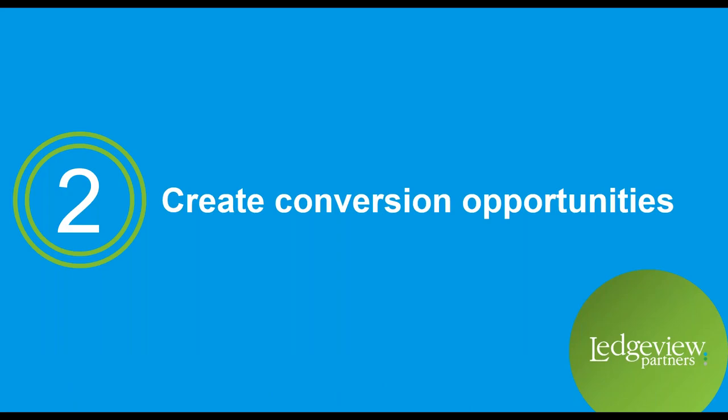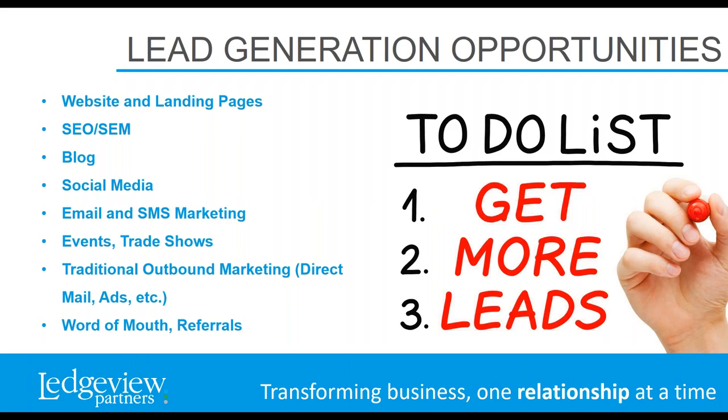Once you build your buyer profiles and know who you want to do business with, the next step is getting found by those targeted leads. And once found, your job as marketers turns to converting those lead visitors into leads. As potential leads search for products and services, they may become aware of your organization via a blog article, a video, a display ad online, perhaps a webinar like this one, an organic search result, or maybe even an email that they received. The potential entry points are numerous, and thus the challenge of maintaining a presence in multiple channels. Having a deep understanding of your target audience and your buyer will help you focus on where your best lead potential exists.